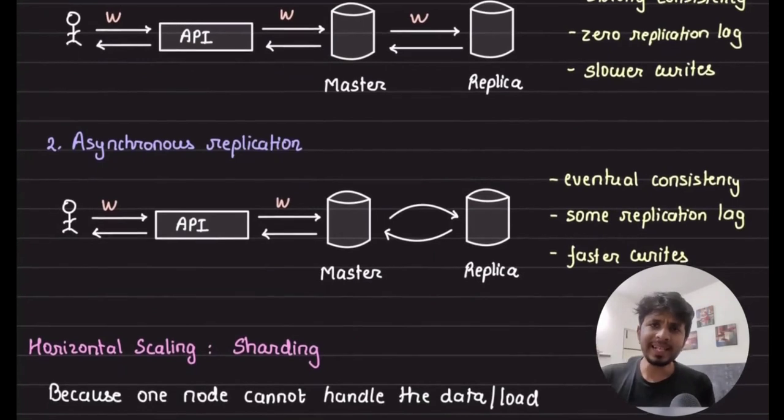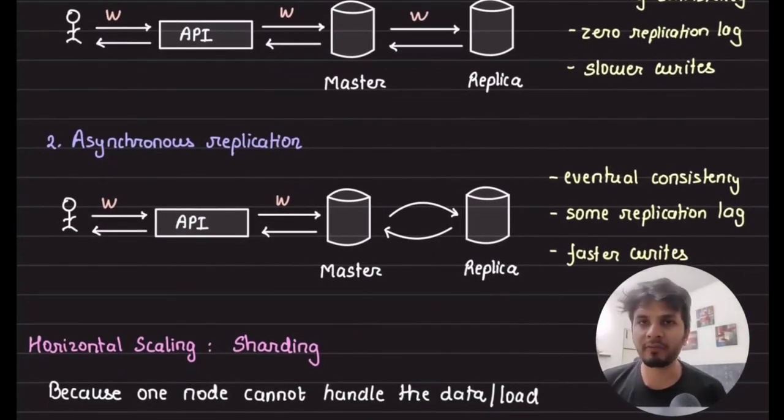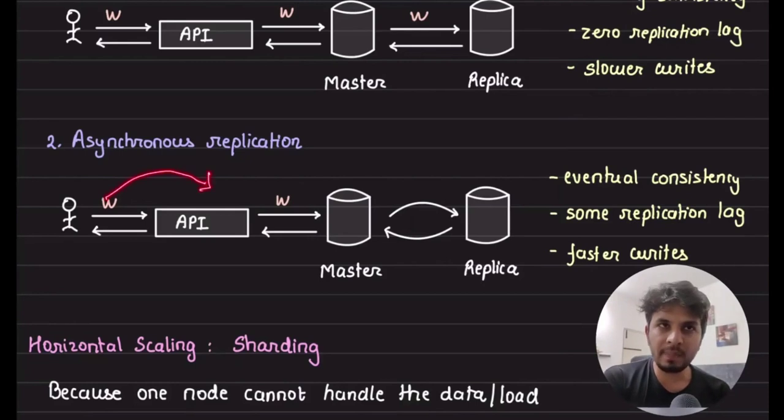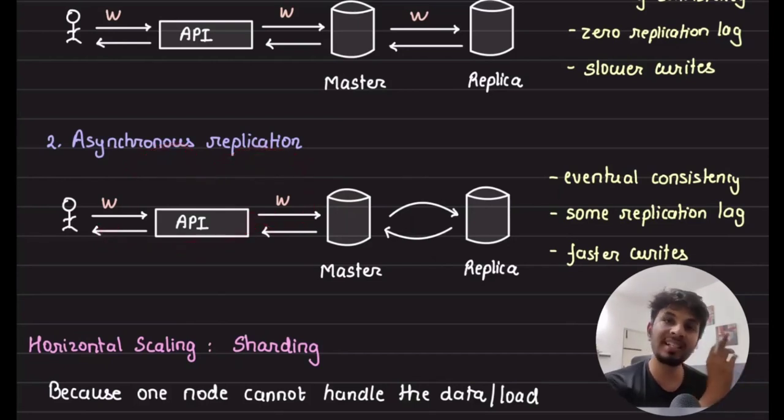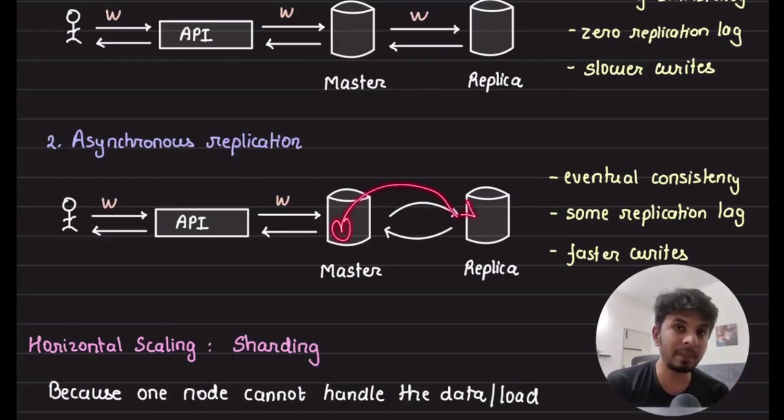Okay. The second mode of replication, which is very common in the day-to-day world, and almost all databases follow this, is asynchronous replication. In asynchronous replication, the write coming into the API server is written onto the master, and then the response is taken by the API server and sent back to the user, right? There is no waiting. The master does not have to write to the replica immediately. So your write typically goes to the master and is sent back to the user, done and dusted. So the user sees very fast writes. It does not have to wait for the write to propagate to the replica.